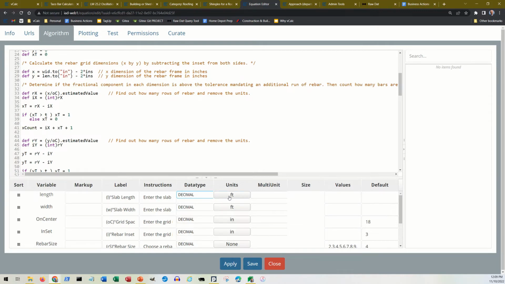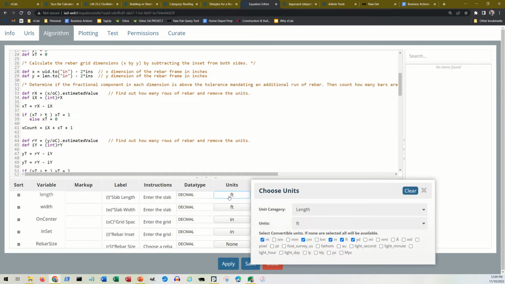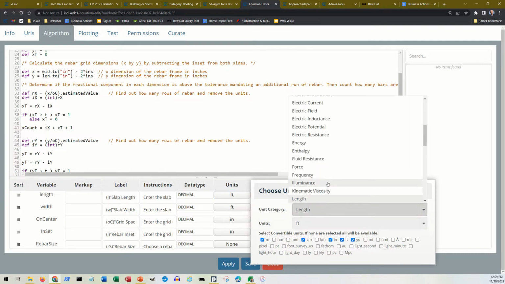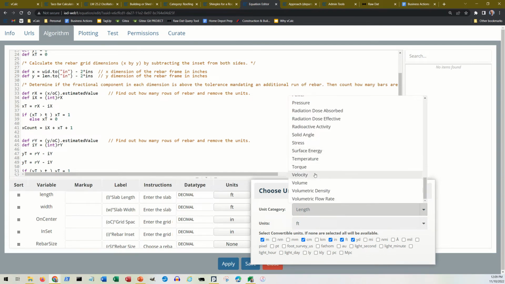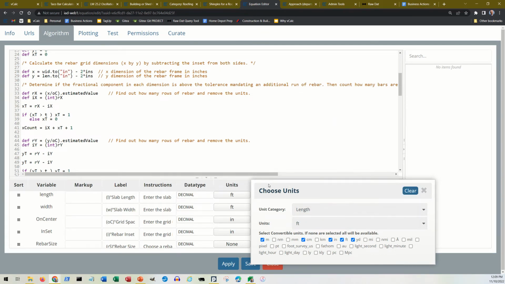Now, units is one of vCalc's absolute hallmark, powerful features that we really love. We have over 600 units within over 60 categories. The categories go from length to power to areas to angular relationships, monetary items, volumes, etc. Units are something that a lot of people struggle with. By providing the automatic mechanisms, we're helping you create the right calculators, and you will be helping your customers use units smartly and do that math for them. So this is, again, a really powerful feature.